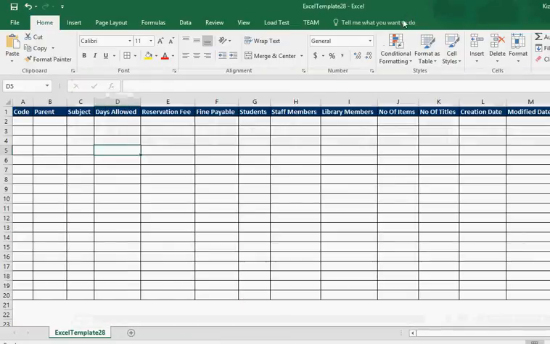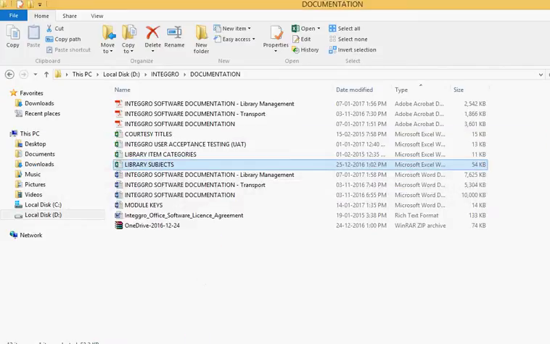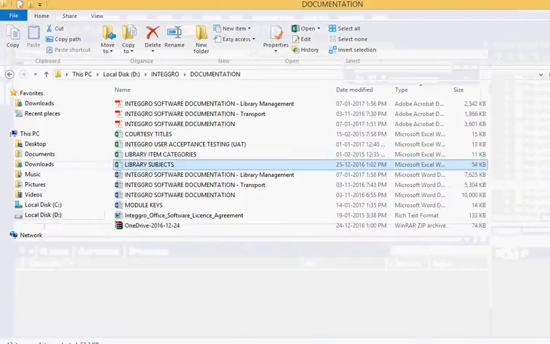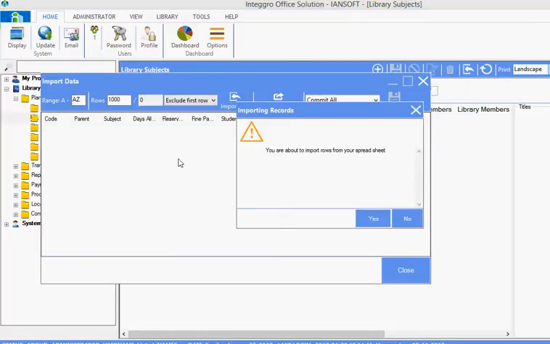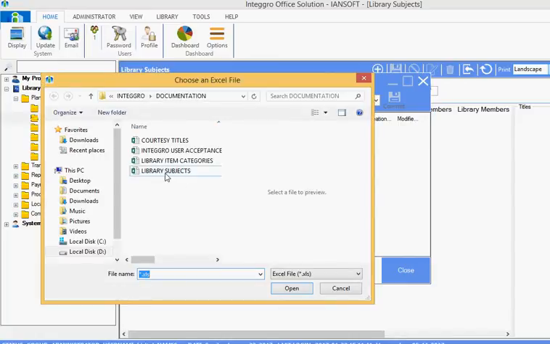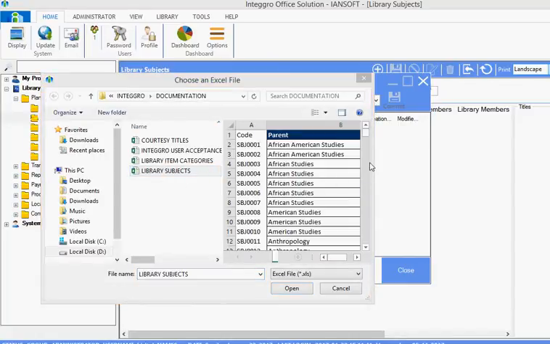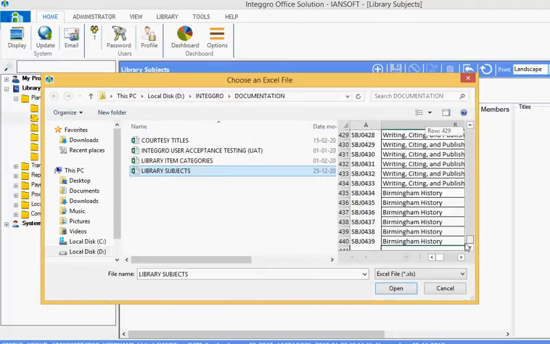What I'll need to do is I'll just go straight to my system and import that template. So I would do that, come to import file. I'll select my subject. As you can see from the preview, this is the same subjects that I was looking at.